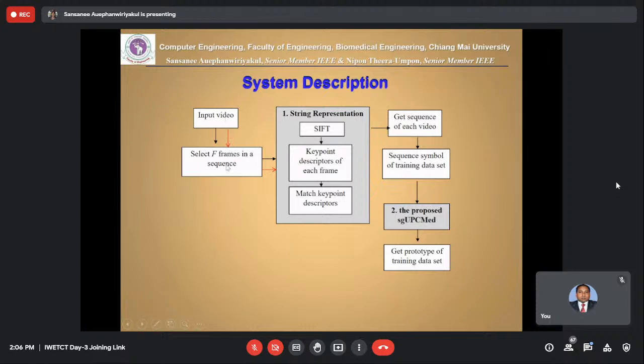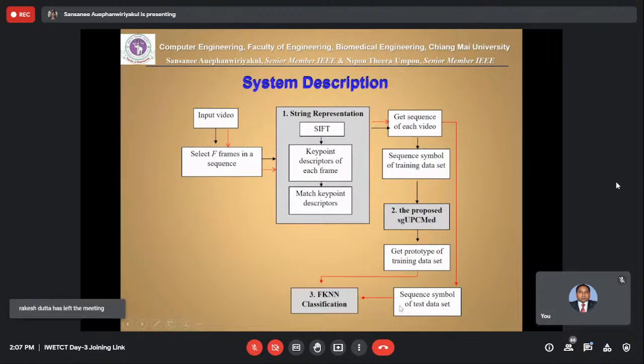Then we select the frames from the video, feed them to the SIFT algorithm, and get a sequence for the test video, which is a symbol sequence for the test data. After that it will do the fuzzy k-nearest neighbor, just like what we did in the facial expression, and then we will know what sign the test string that came in is, right?